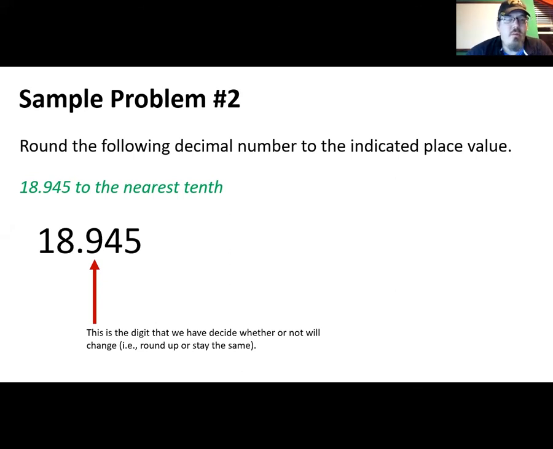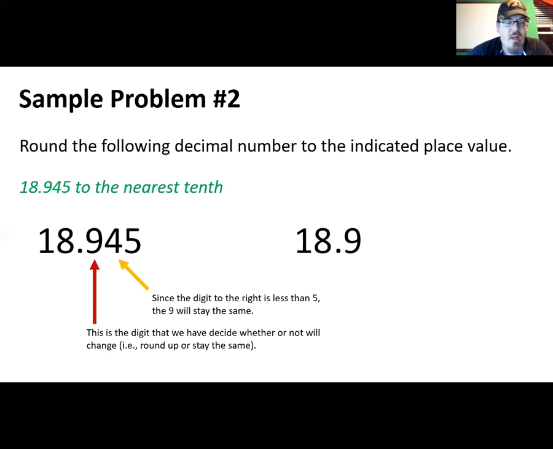We look to the digit to the right, or the one that comes after it. This time the number is 4. And since 4 is less than 5, we're going to take our 9 and we're just going to leave it where it is. We're not going to change it at all. So the 9 stays as it is. The digits that come before the 9, including the decimal point, remain unchanged. So we still have the 1 and the 8, and then the decimal point and 9. And then all the digits that come after the 9 are flipped to zeros.